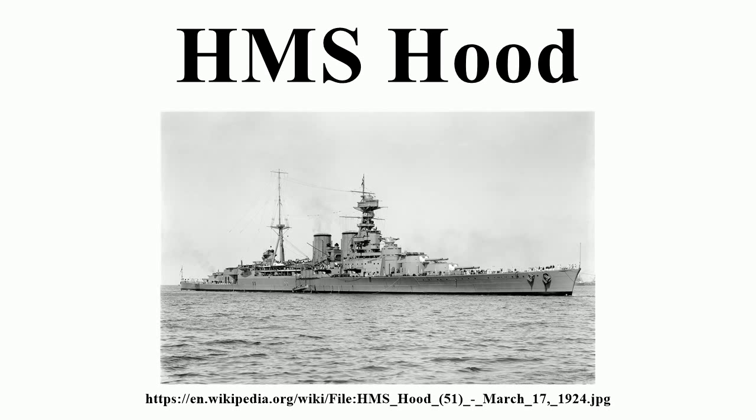In 1934, the pom-pom directors were moved to the former locations of the 5.5-inch control positions on the spotting top, and the 9-foot rangefinders for the 5.5-inch control positions were reinstalled on the signal platform. 2 years later, the pom-pom directors were moved to the rear corners of the bridge to get them out of the funnel gases. Another pom-pom director was added on the rear superstructure, abaft the HACS director in 1938.